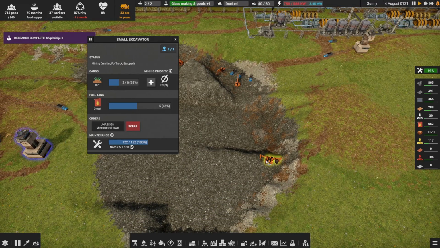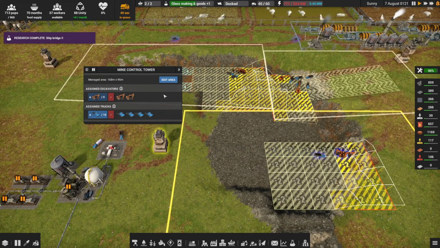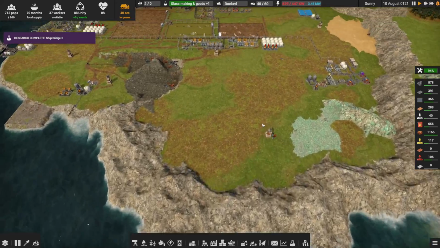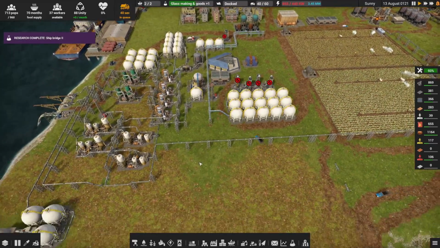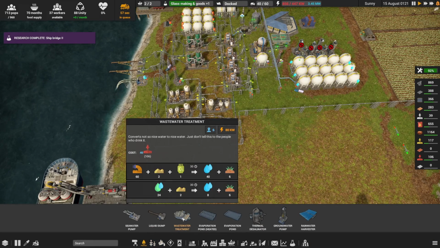These guys waiting on trucks? Yeah, waiting for trucks. That's this guy. Let's add another truck. And try and get back to the task at hand. The sewage is coming out. We've got seawater. Get back to it.